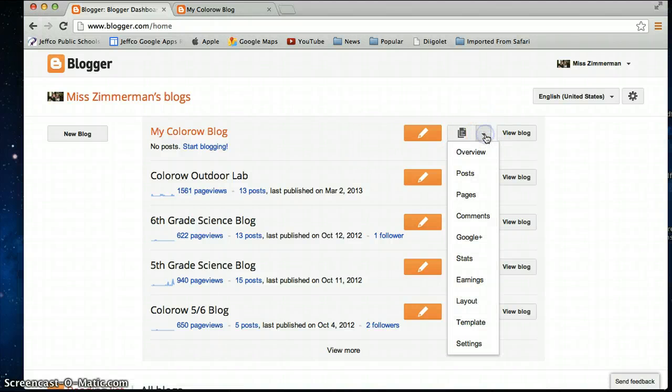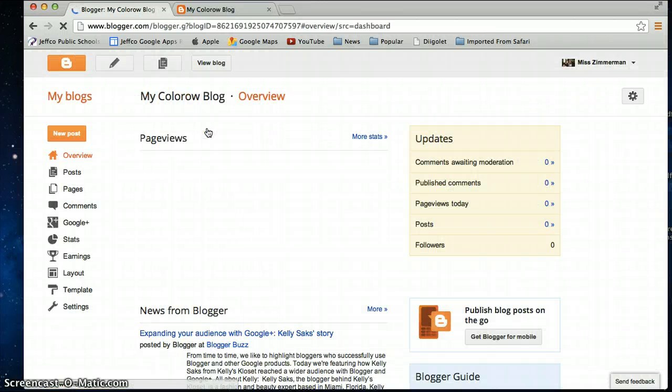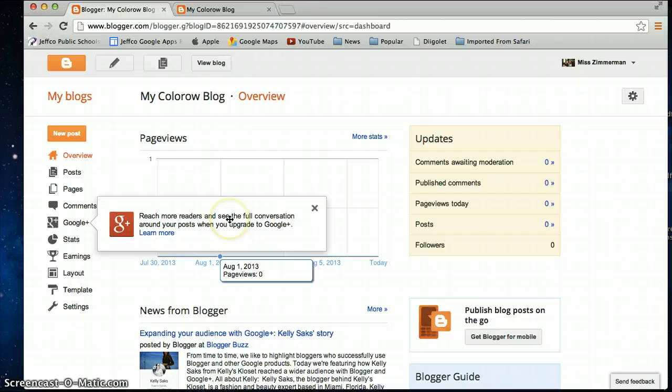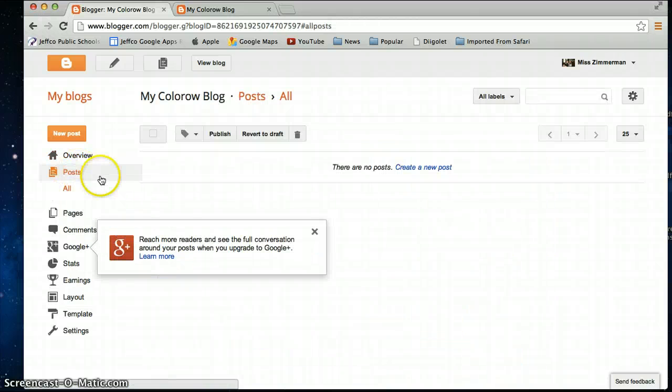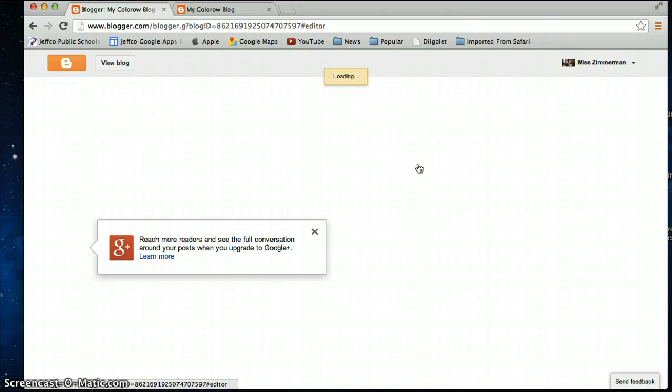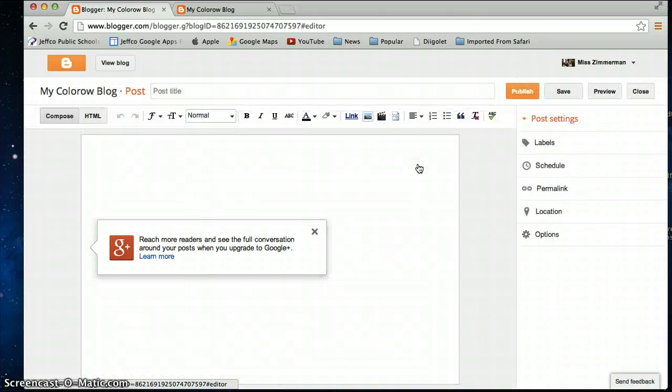Now there's some different things that you can do, and I encourage you to play around a little bit with some of the different settings. But if you click on the blog, it brings you a lot of different options. So when you want to post, you're going to click on posts. Okay, and you can say create a new post, and this is what you'll be doing when you do your homework and when you do posts in class.